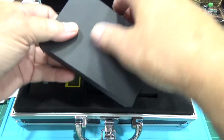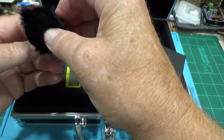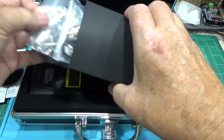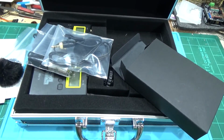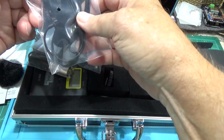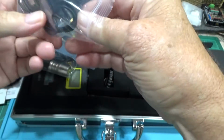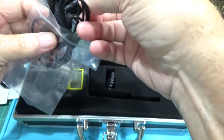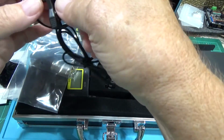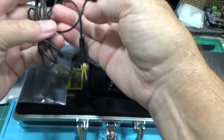And let's see, we got some items in the box. We got a dead cat for the lav mic. We have the two antennas. There's the lav mic right here with a 3-pin plug on it. An extra windshield for it. Looks pretty good.